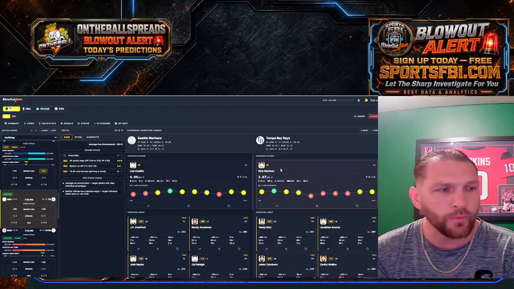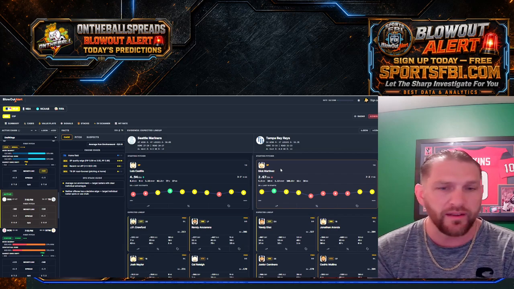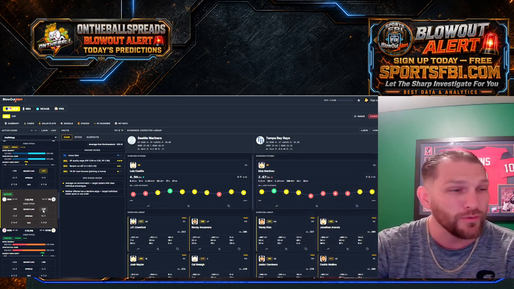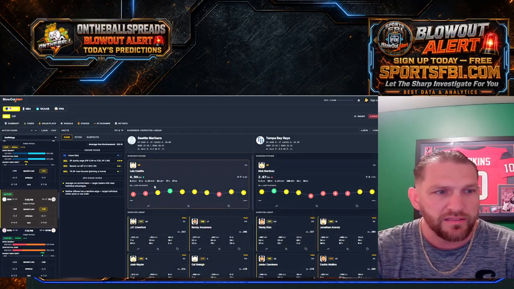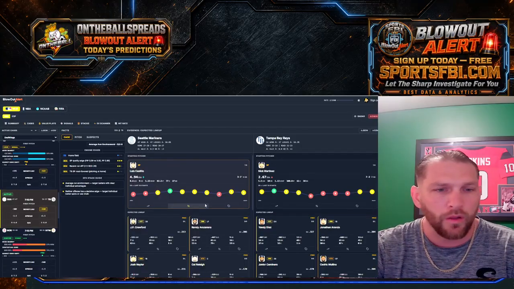I think this is a spot where we can come back and we can bank on the Rays to get us right again and get some of that money back that we lost to them against the Yankees in that series. So I'm going to go with the Tropicana bats here with the Rays taking on Castillo. I think they can get after him. All it takes is a few runs.